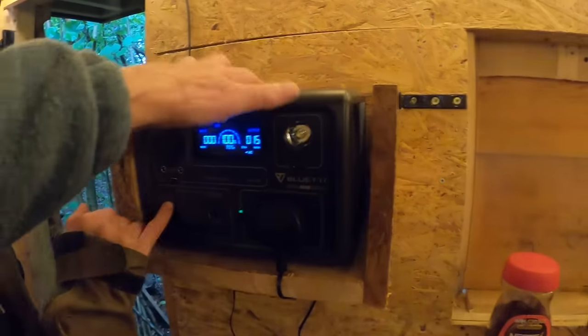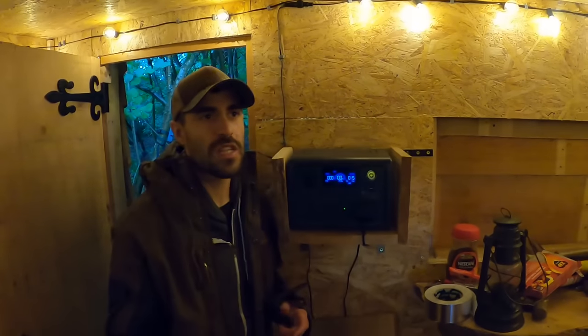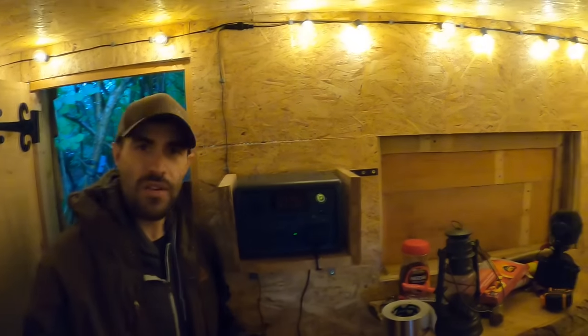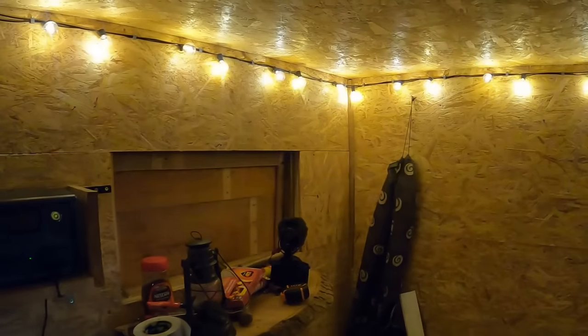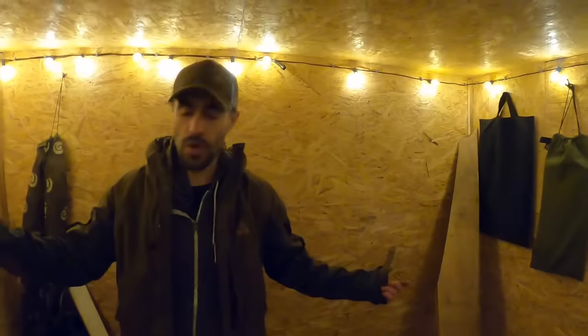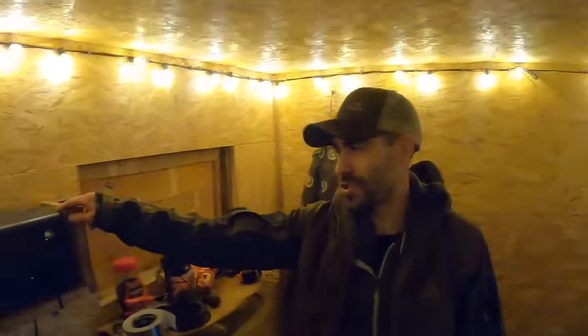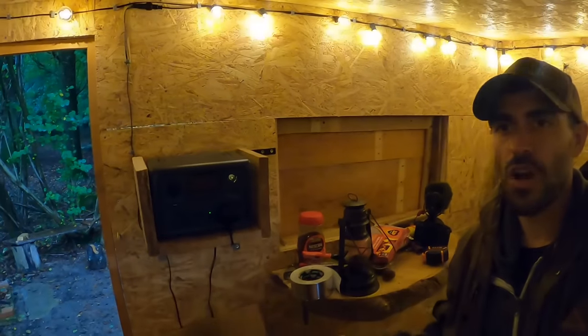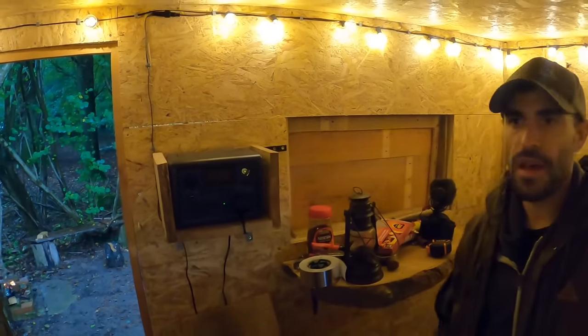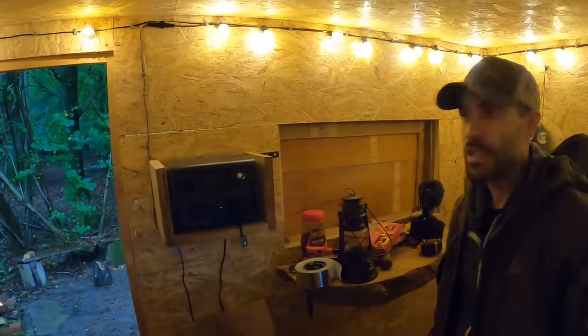You can put your solar on there. Yeah, I had a different power setup in here last year. A much more powerful setup with solar and things like that. The problem was, we're in the woods, so it wasn't getting much solar at all. I had a unit and batteries up here, but the batteries were dying because they weren't getting enough solar. Even with the flat roof and lots of panels on there, it just wasn't working. So I figured it's easier to just have a small battery like this that I can take home and charge at home, and then it will last me weeks out here. I'm not in here for a day. I only use it like now where we're ducking out of the rain. So it's just handy for that.